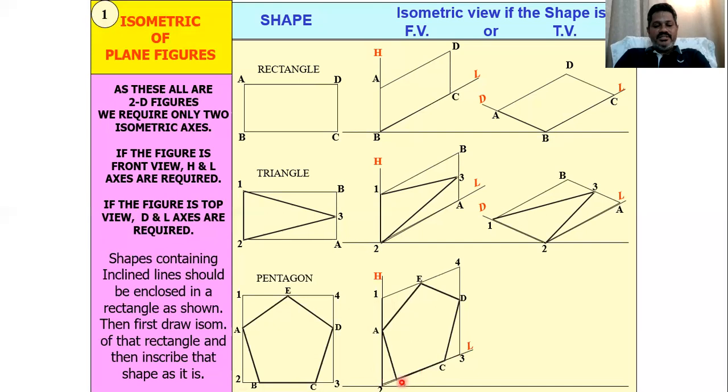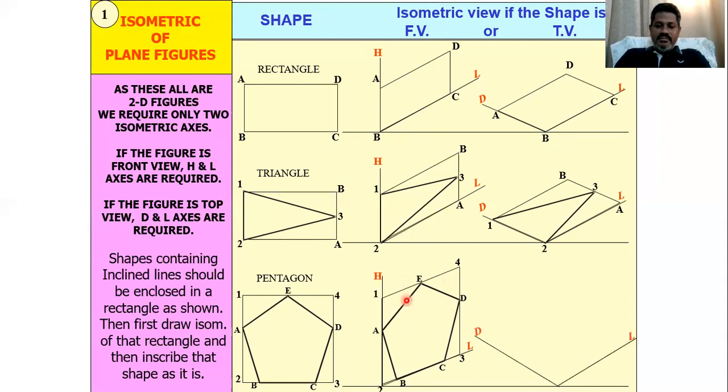then take the compass with B as center with the same side, then locate point E, locate point D. Then take the midpoint here. E will be the midpoint for 1 to 4. Join all those points. A, B, C, D, E will give us the front view of the pentagonal plane.